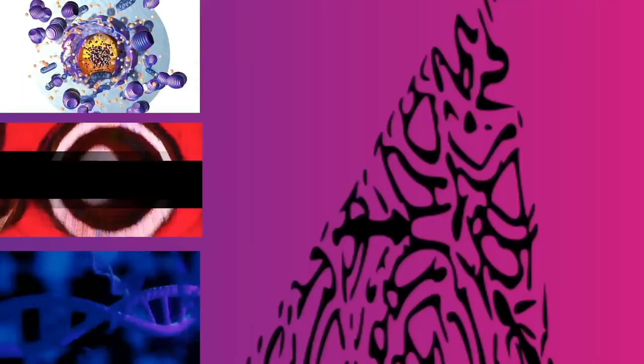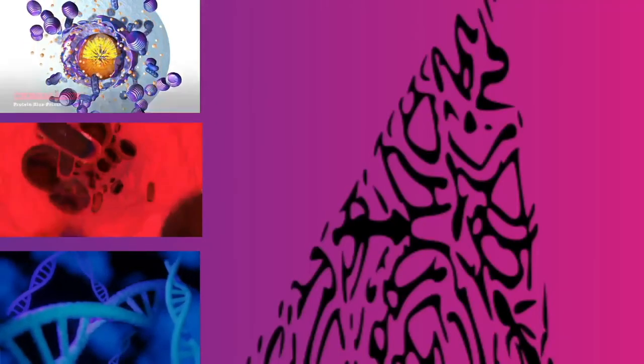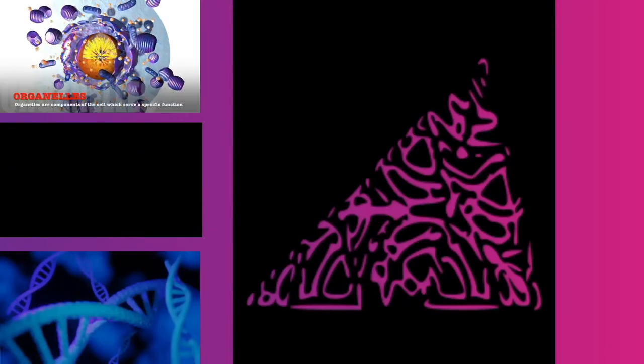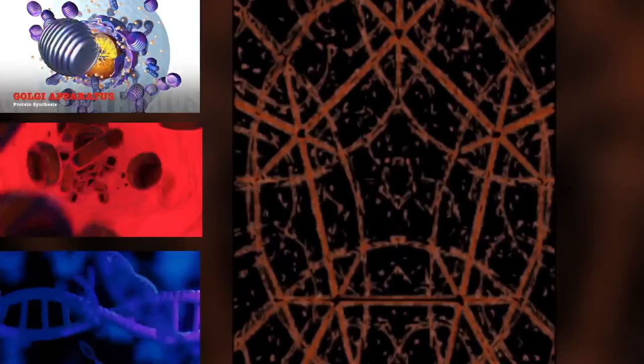During anaphase A, the cohesins that bind sister chromatids together are cleaved, forming two identical daughter chromosomes. Shortening of the kinetochore microtubules pulls the newly formed daughter chromosomes to opposite ends of the cell. During anaphase B, polar microtubules push against each other, causing the cell to elongate. In late anaphase, chromosomes also reach their overall maximal condensation level, to help chromosome segregation and the reformation of the nucleus. In most animal cells, anaphase A precedes anaphase B, but some vertebrate egg cells demonstrate the opposite order of events.